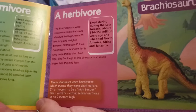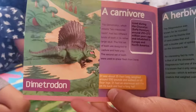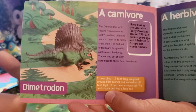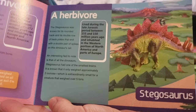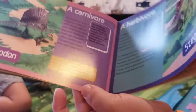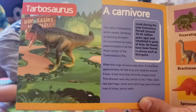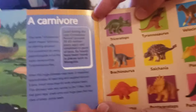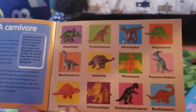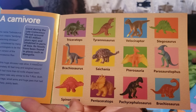And here we have Brachiosaurus, and he's a herbivore. Then here we have a Dimetrodon, and he's a carnivore. And a Stegosaurus, and he's a herbivore. And last but not least, we have Tarbosaurus, and he's a carnivore. On this side, we have a few more, and these are all the small little dinos that are included.